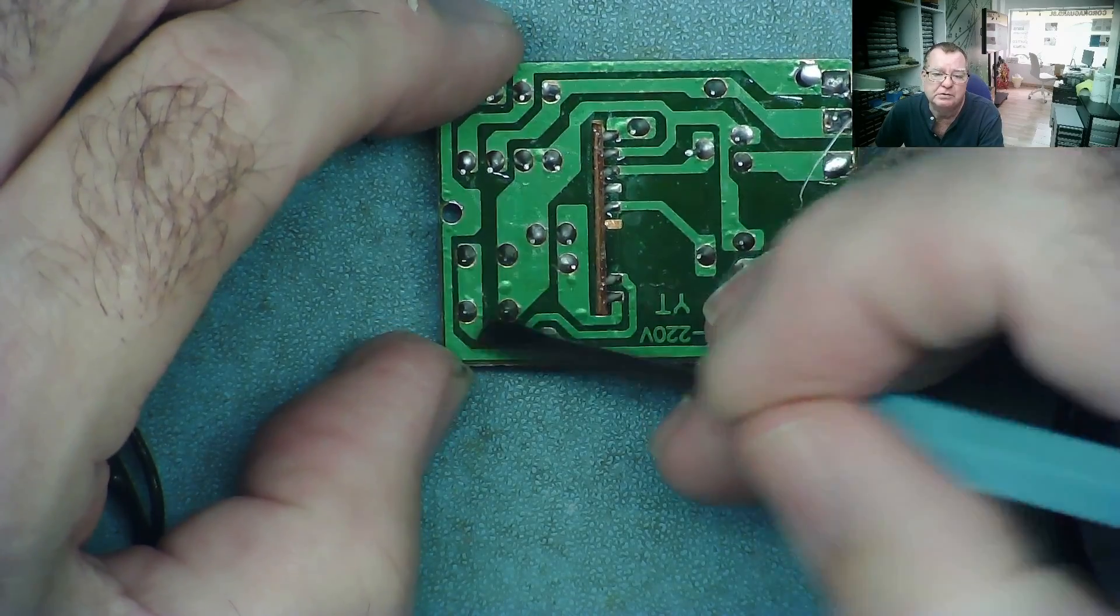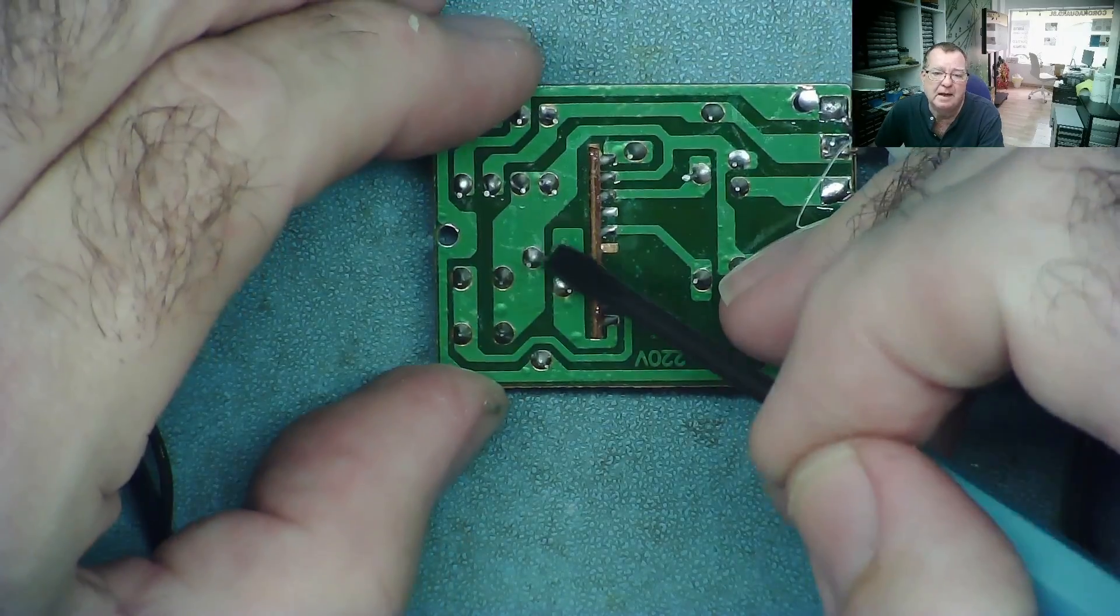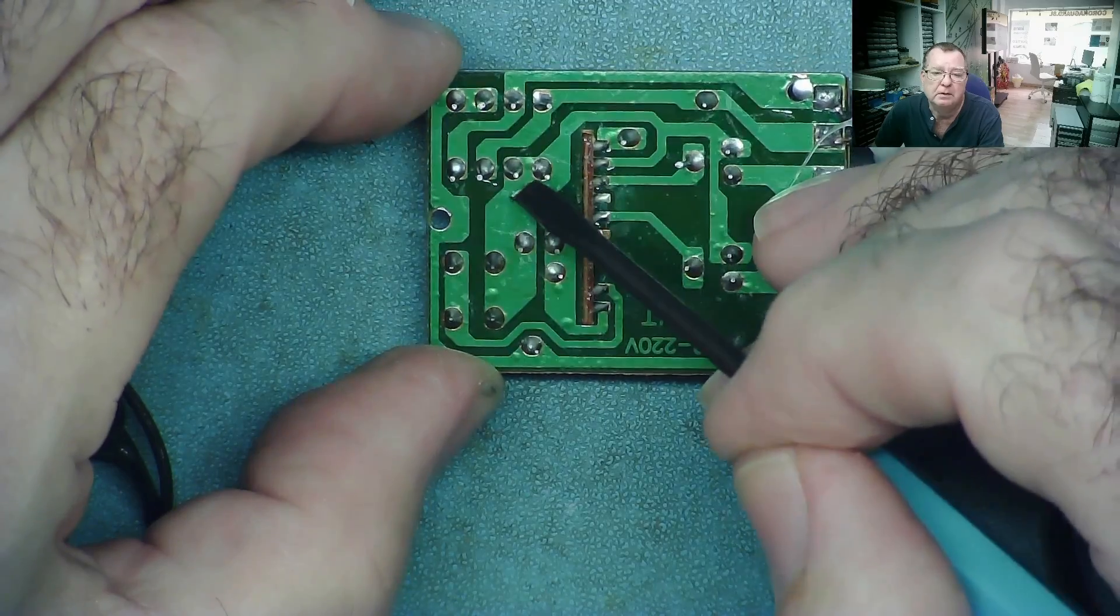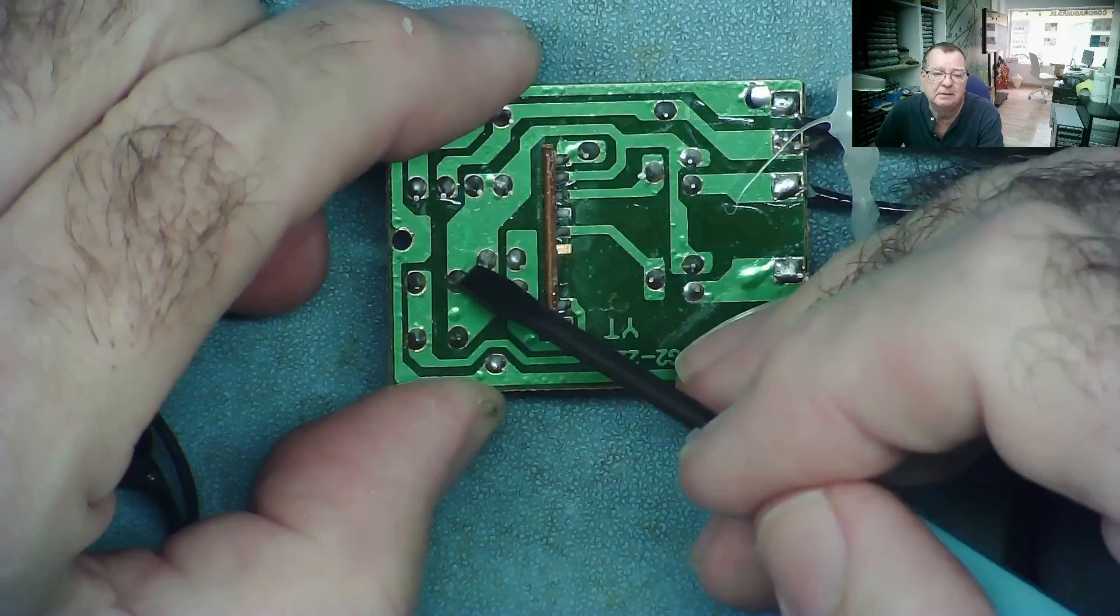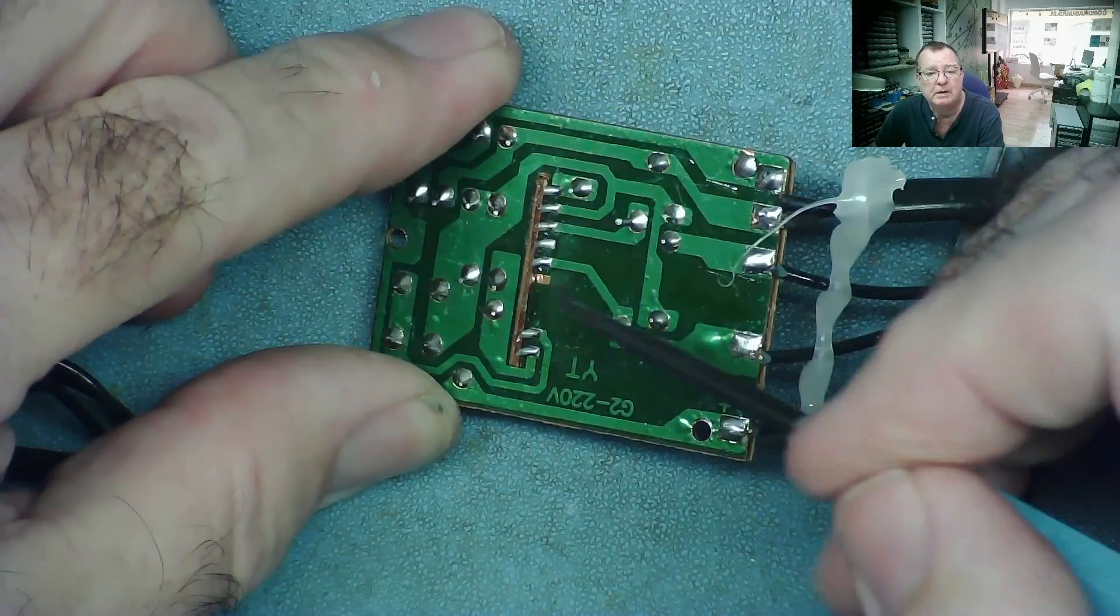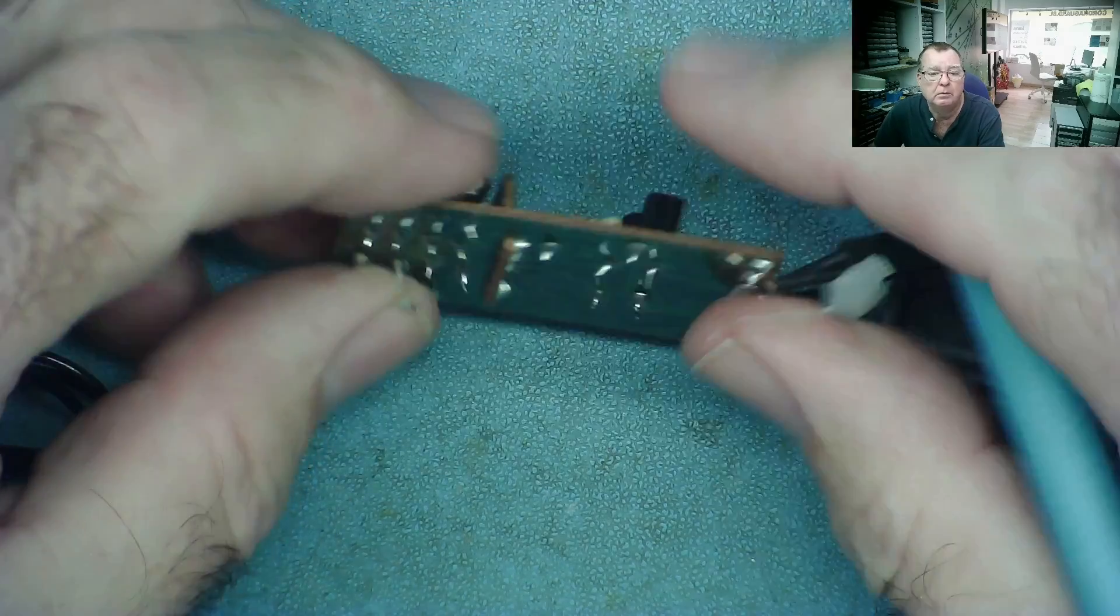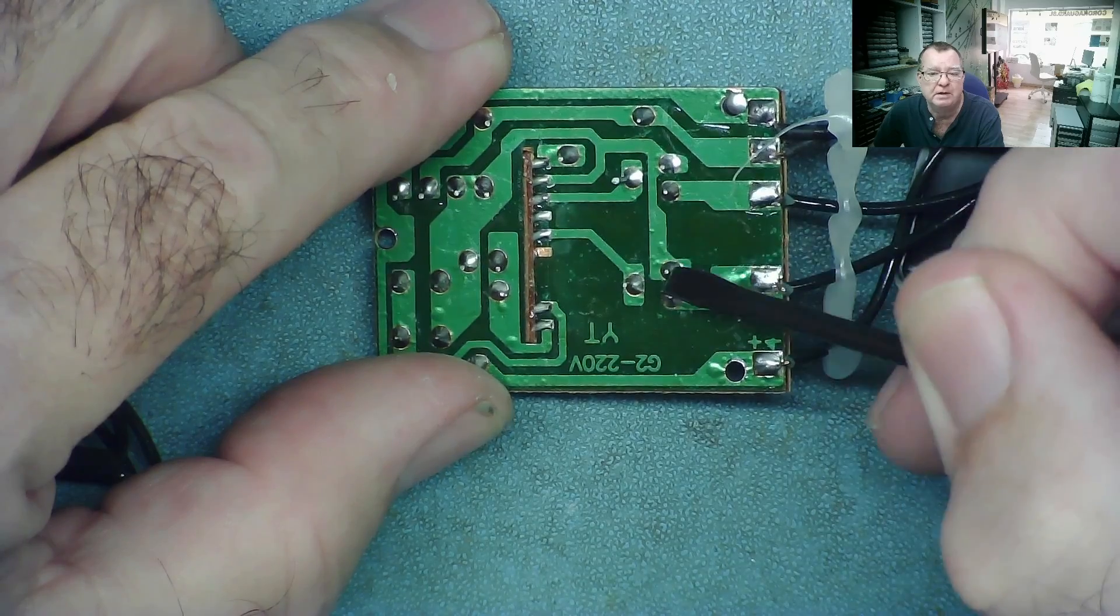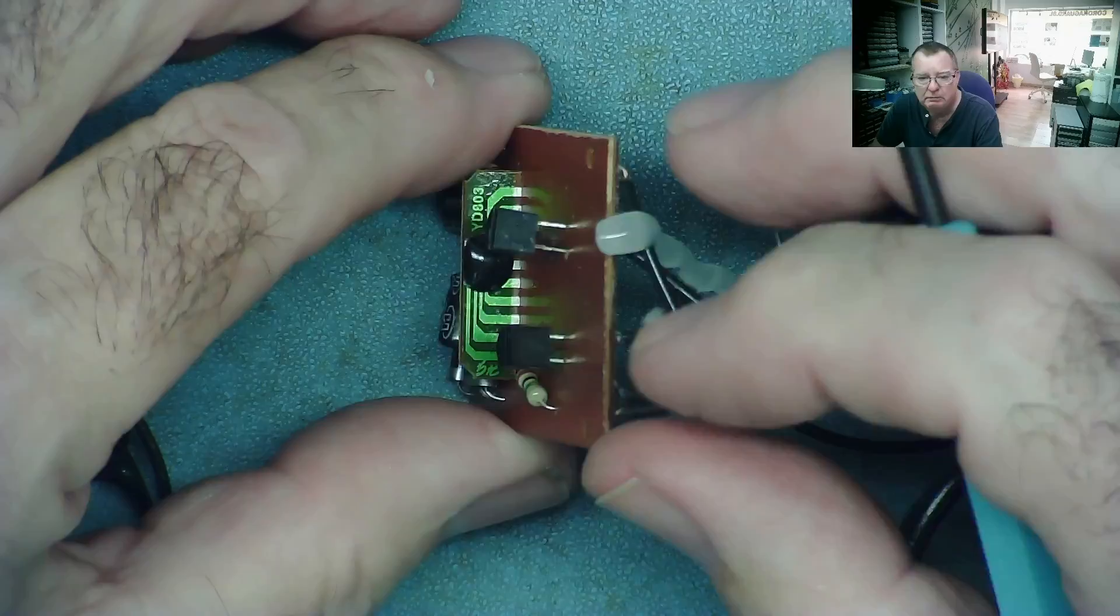Okay, we have another resistor, brown green, and then you can't read this. I wonder if that's damaged, and that feeds into the other end of the capacitor. This will have DC and then that will supply power to the controller. And then we have the switch. This will connect from this track, that's the negative end of the bridge rectifier, connects to this pin on the controller.